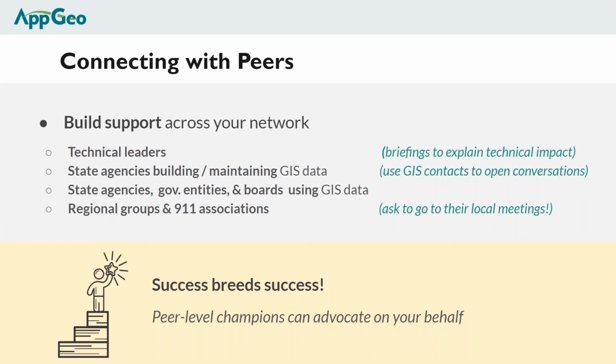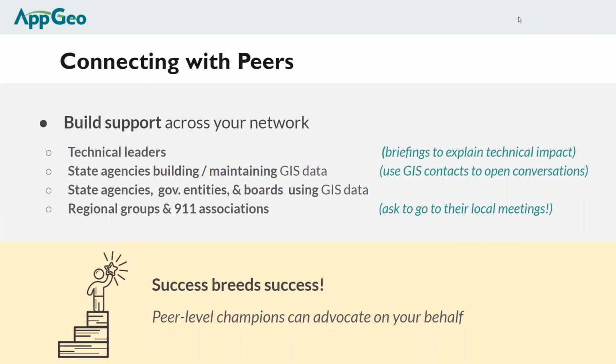And some of these same discussions that the GIO had with the champion, they're going to have to be held with the leadership here. And they need to help those executives understand what's in it for them and why their people should be involved. So you're going to want to underscore the opportunities, how their data will get improved through these new feedback channels. Talk about improving the data completeness, the content, and the accuracy, and how that's going to end up leading to improved and better overall decision-making for their organization.